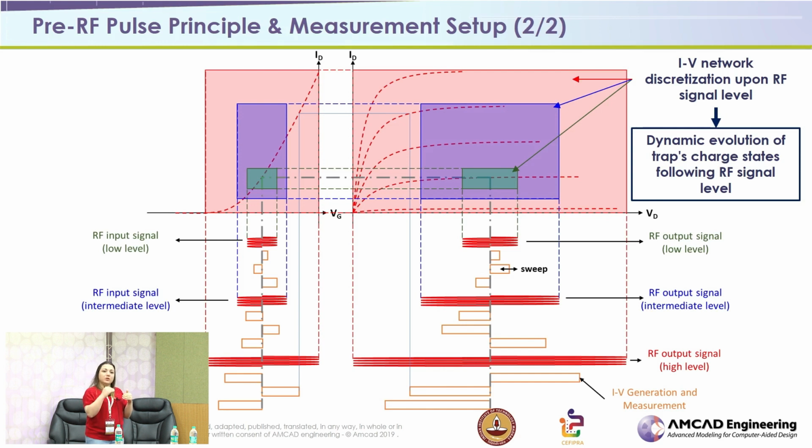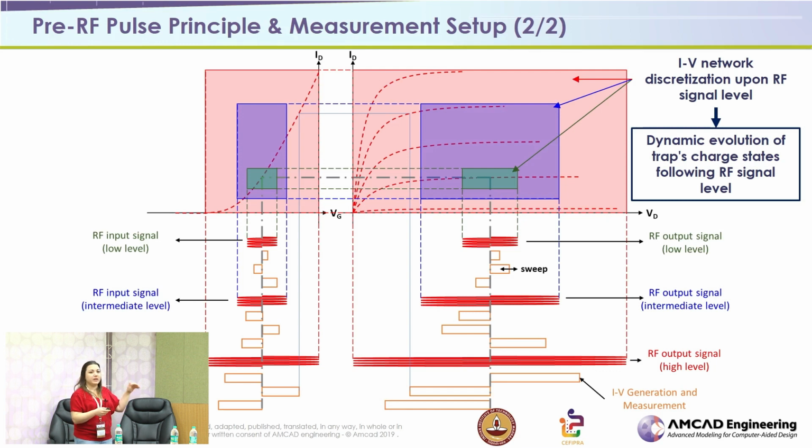So you will pulse the RF signals, and after this pulse, we will perform standard pulse IV measurements. In fact, the traps are now fixed by the envelope of the RF signals, and after that we will measure the IV points to reproduce your IV network. The aim is, from load pull measurements, to see the variation of V1 and V2 as a function of the input level, and determine what level of RF source I put in and what the DC levels are after.